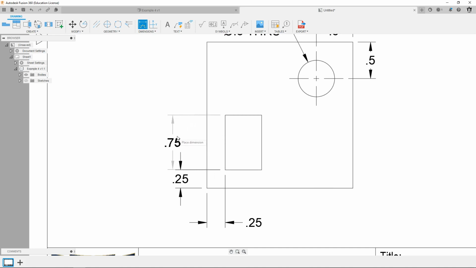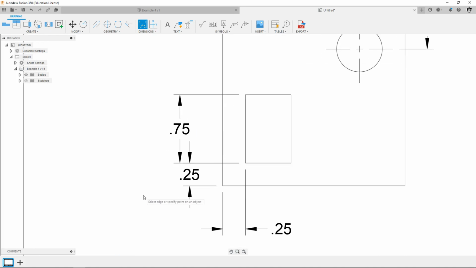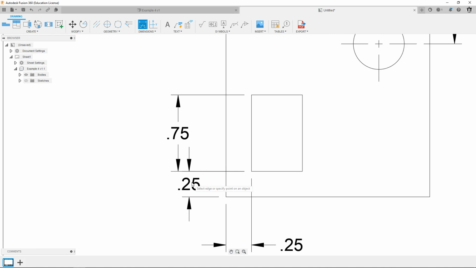This actually looks like it's going to work out pretty nice here. It looks like we can do this a little cleaner than the way it was done in the example. So I'm going to place this dimension out here. And then what I want to do is line this up, right? This 0.25 is pretty good down here. I want to line the 0.75 up with it. So I'm going to hit escape, click on the 0.75, grab that circle. Usually you have to let it know, so as I'm dragging the 0.75, I'm going to move my mouse down onto that arrowhead. And then when I come up here, it's going to snap in there and I can line those up. That's a little tricky. Ask me in class if you're having trouble getting it to do that.